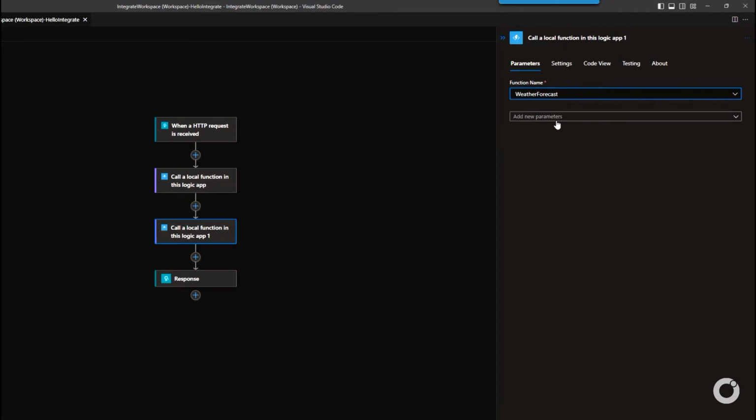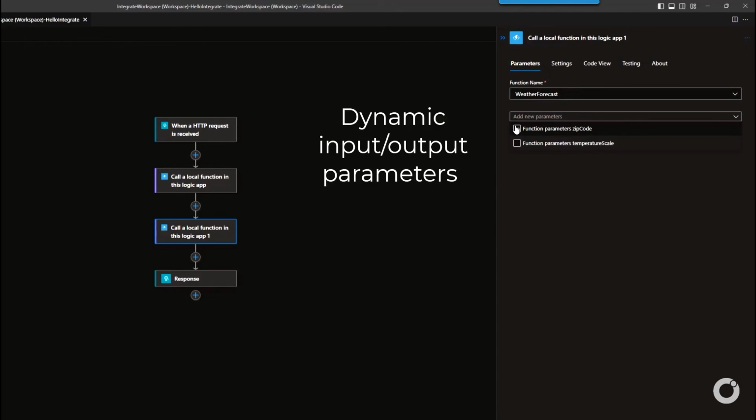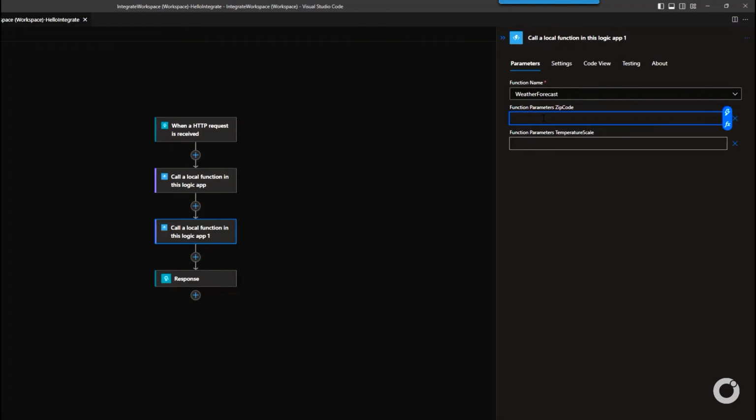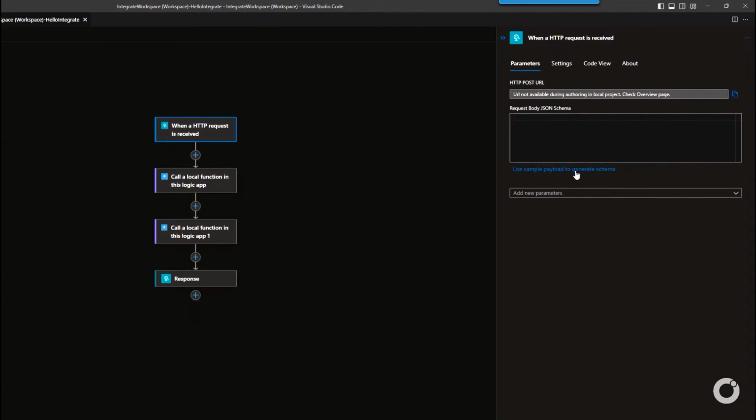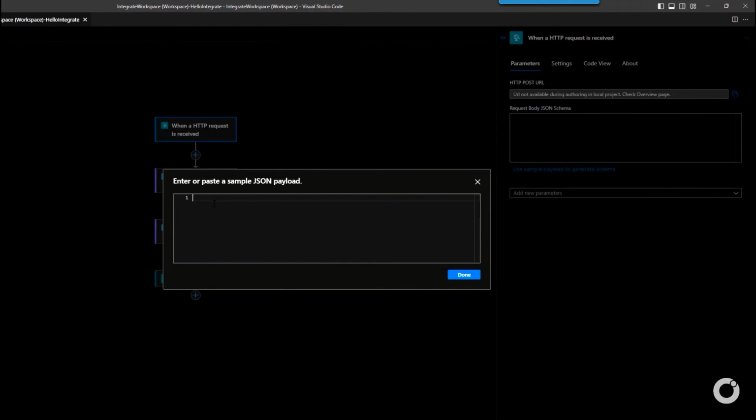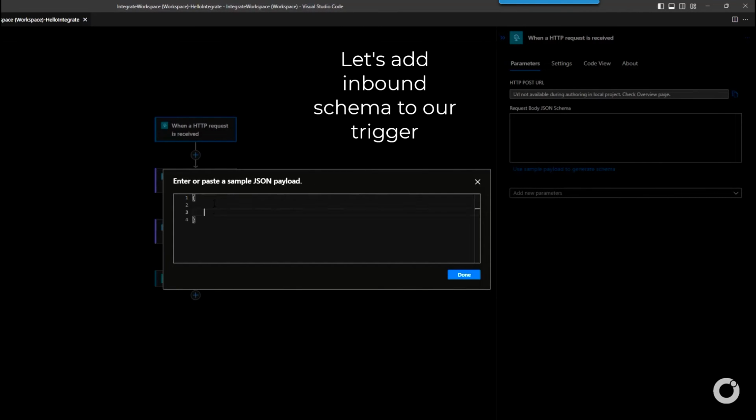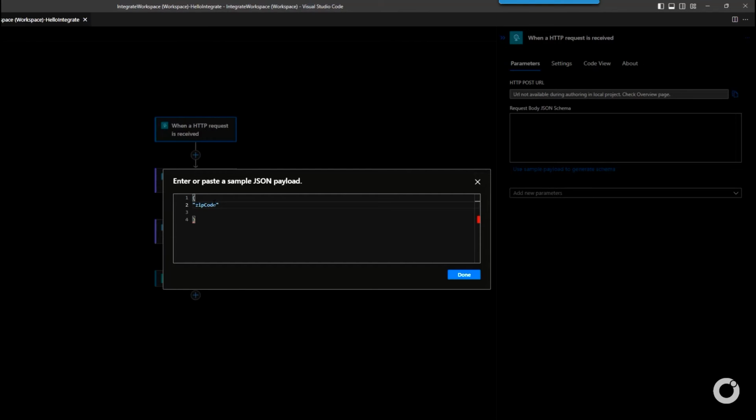And when you select that one, you're going to be able to add the parameters, right? So in my case, I had a zip code and a temperature, and you'll be seeing all of that. All of this can be a reference from the previous step on the workflow or anything like this, right? In this case, he added an inbound schema, and from that inbound schema, he's going to do the references and all of that.